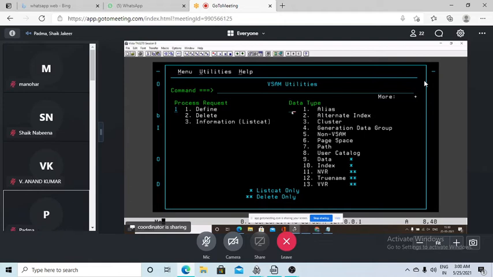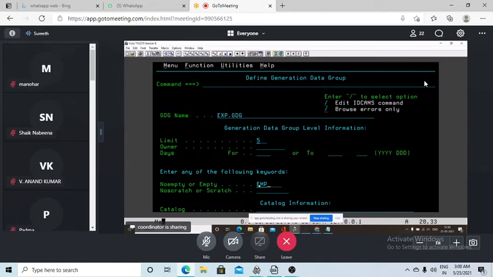Over here you have something called limit. Let us give 5 so that we will understand. Now there is something called empty, no empty, scratch, no scratch. First we will give no empty, then no scratch, then we can enter.